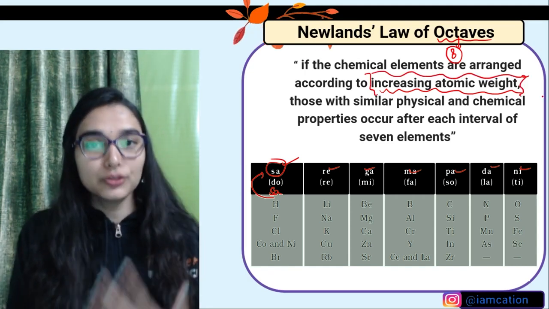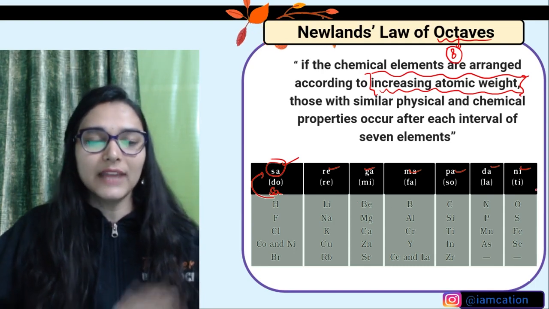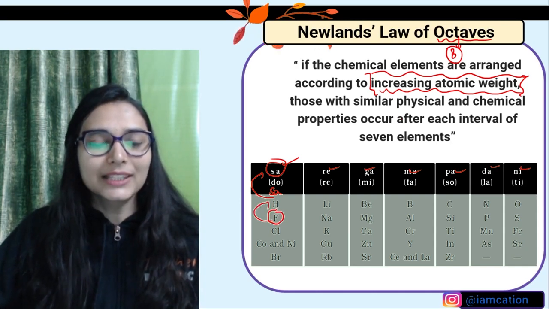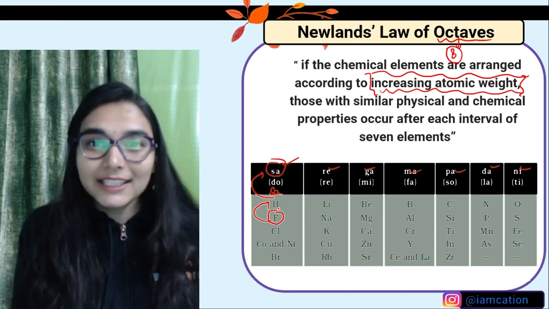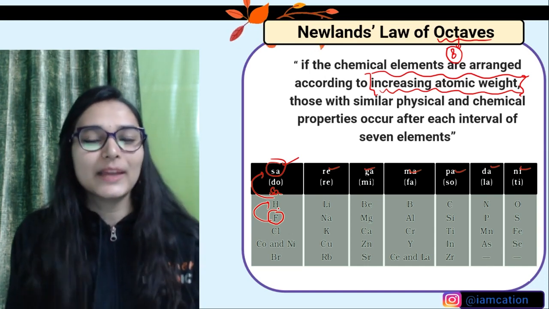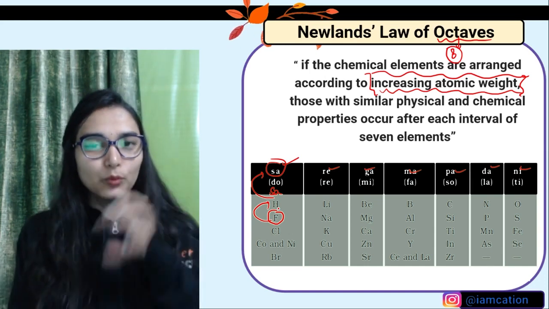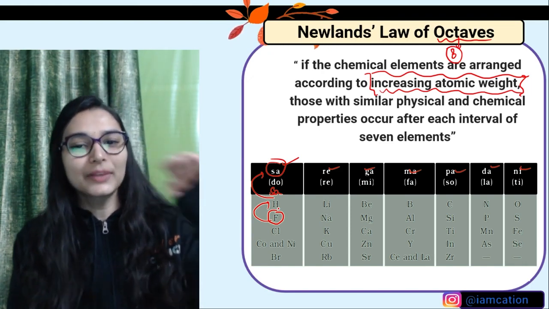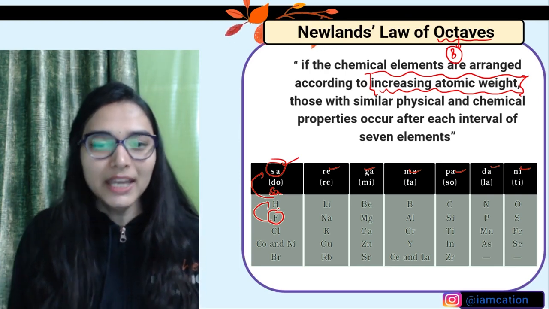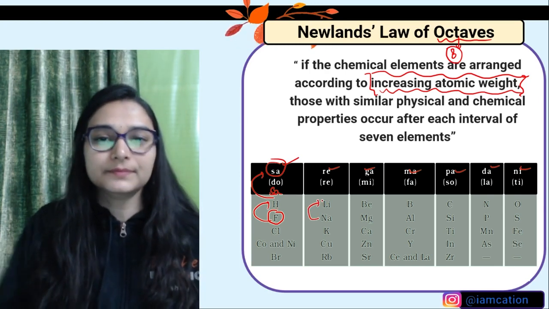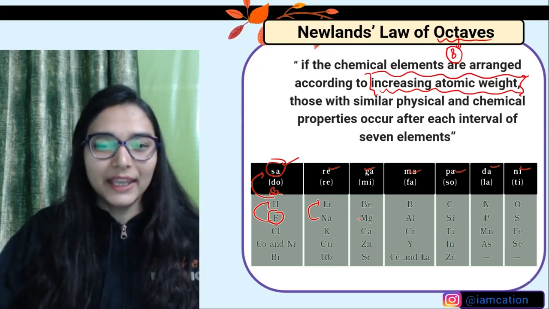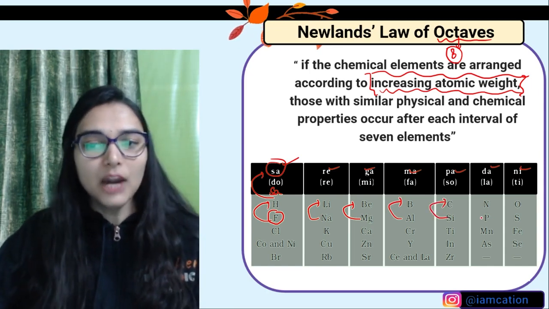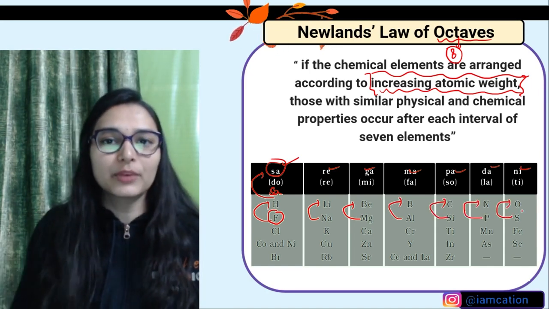And then he said that on doing so, like hydrogen, lithium, beryllium, that is all in increasing atomic mass, then every 8th element is resembling the first element. What did he say? That if you arrange the elements in increasing order of atomic masses, then what do you observe? Every 8th element is found to have properties similar to the first element. Okay, so that means sodium resembling lithium, magnesium resembling beryllium, aluminium resembling boron, silicon resembling carbon, phosphorus resembling nitrogen, sulfur resembling oxygen, and so on.